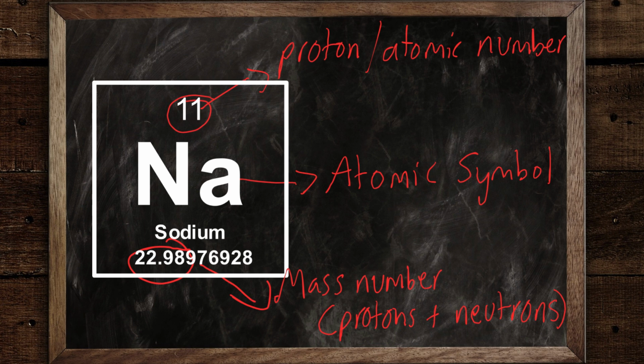And the number of protons in an atom is called the proton number or the atomic number. And we represent the proton number and mass number of an atom numerically. So for example, sodium, which is represented by the elemental symbol Na, has 11 protons and 12 neutrons. Because the proton number is 11, we also know that sodium will have 11 electrons, as the proton number equals the electron number. So we can therefore calculate the number of protons, neutrons, and electrons in any atom if we know the proton number and the mass number.